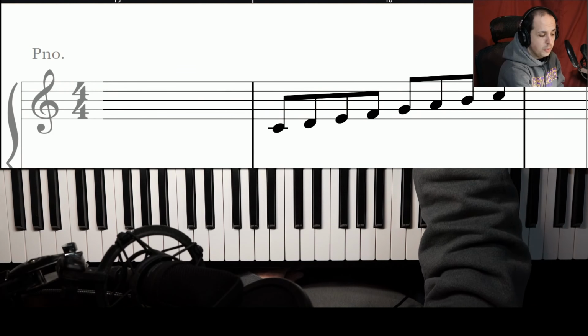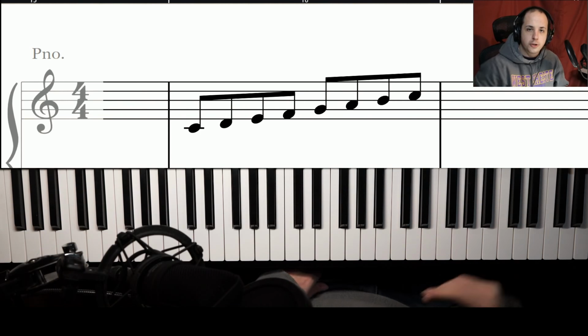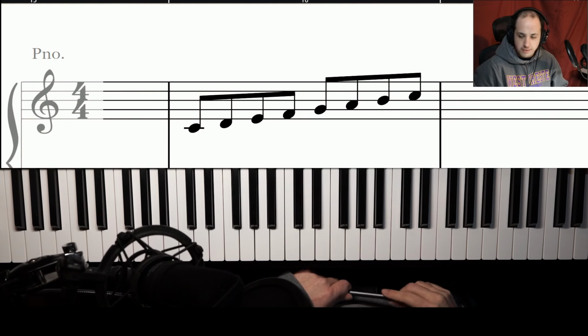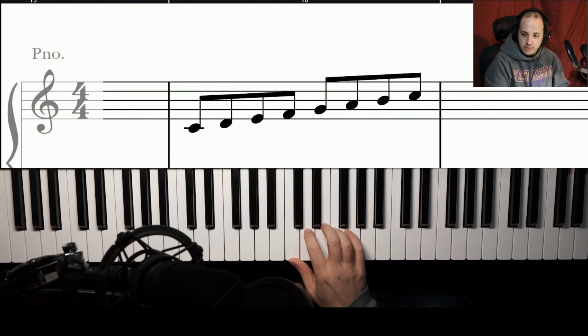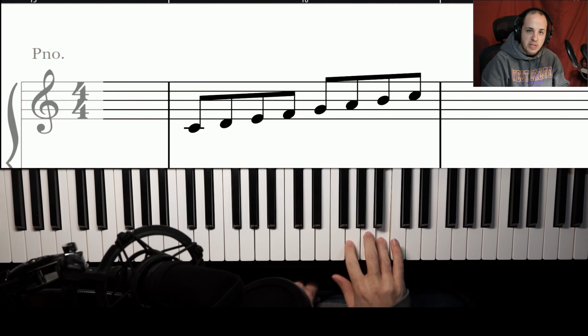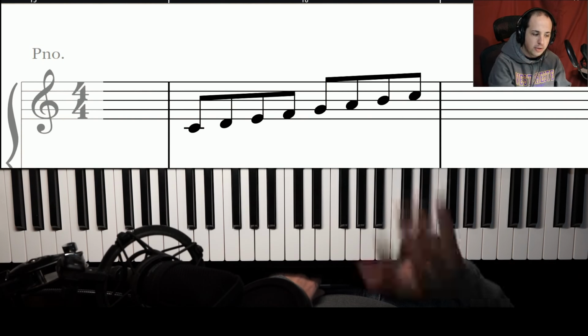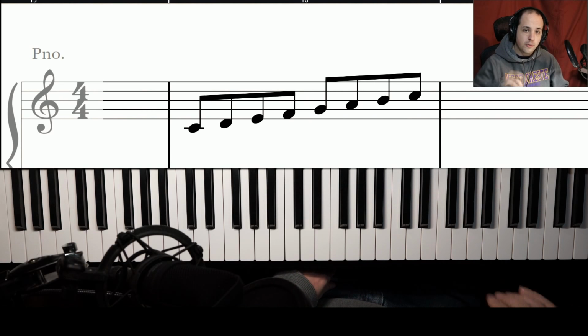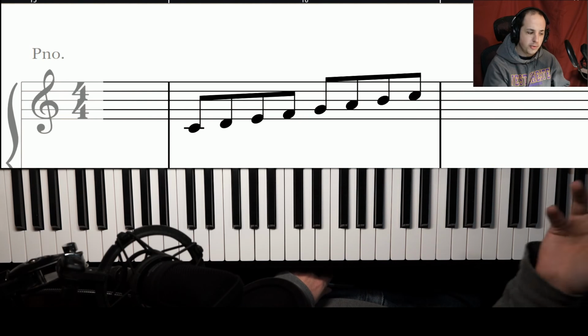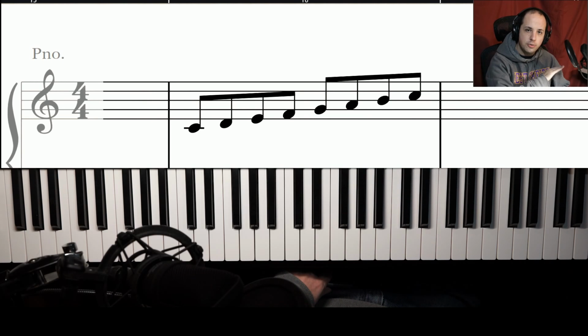Then, after that, what you want to do is start using your knowledge of scales to read the notes even faster. So see here, I have C, D, E, F, G, A, B, C. So right away, because I know that scale, I don't really have to think about all the individual notes, but rather I'm starting to look at them in clusters. So the tip for you is to go from individual notes to start reading notes in clusters of maybe 2 or 3 notes, and then try to cluster the notes together in larger groups.